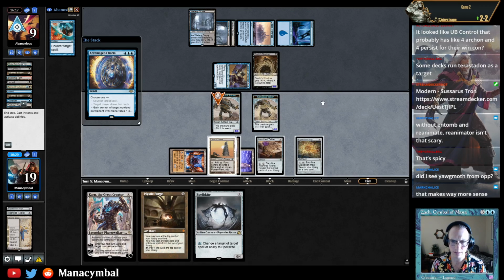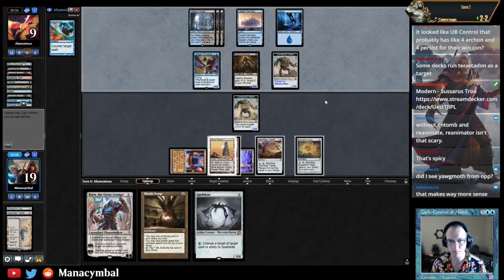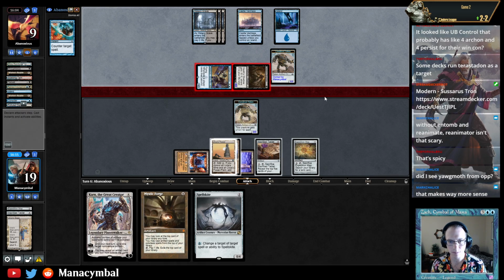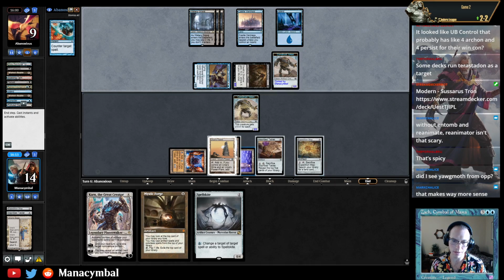You like a 1/1? Sure. I think that was better served as a counterspell, but what do I know? Yo, they're coming in for 5. Take it. I ain't afraid no ghost. 3 cards in hand.